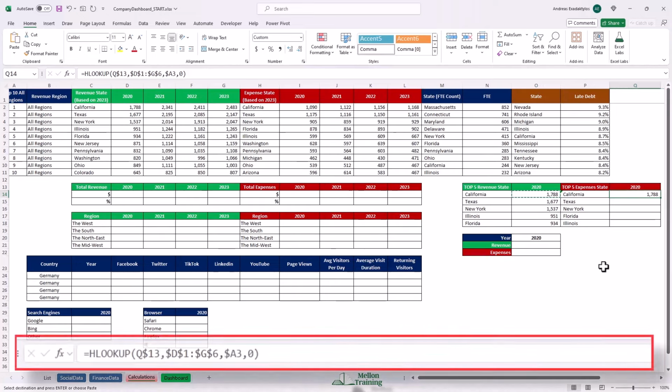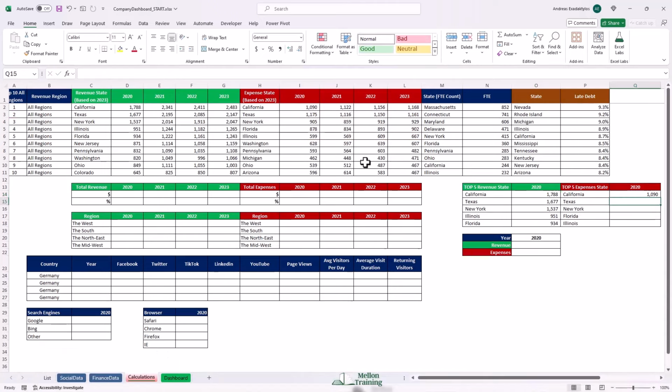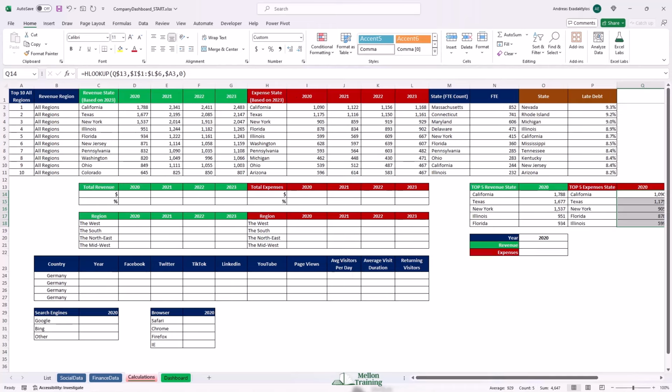Alright, double click on the formula. Now we just need to move this formulation from here to cover our expenses table. So we'll just move the red table across carefully. And we should just press enter. So it should be 1090, and it is. So we'll just pull that down, and that's the first part of our equation. Very cool. We've got all of our revenue, we've got our top 10, and we've got our top 5 revenue and expenses. So that's great.